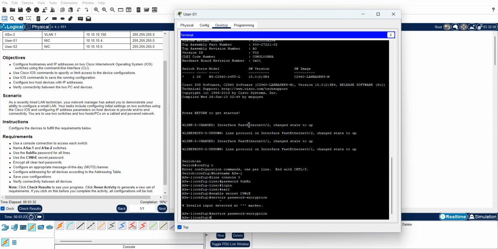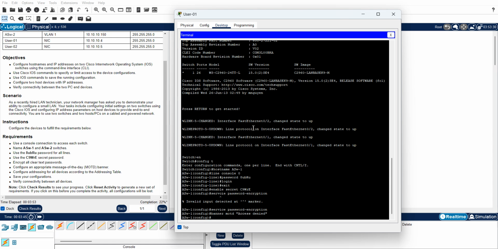And then it says configure an appropriate message of the day. In order to do that, just write banner MOTD and access denied. If they do specify a certain message of the day, please do write as specified. Otherwise, access denied just works well, okay?